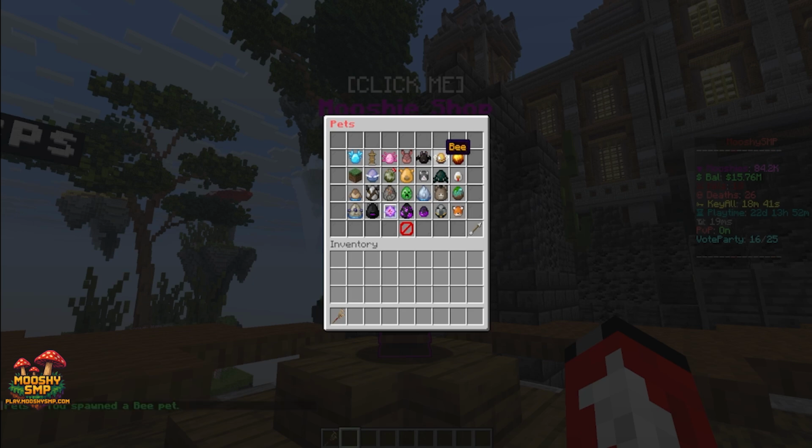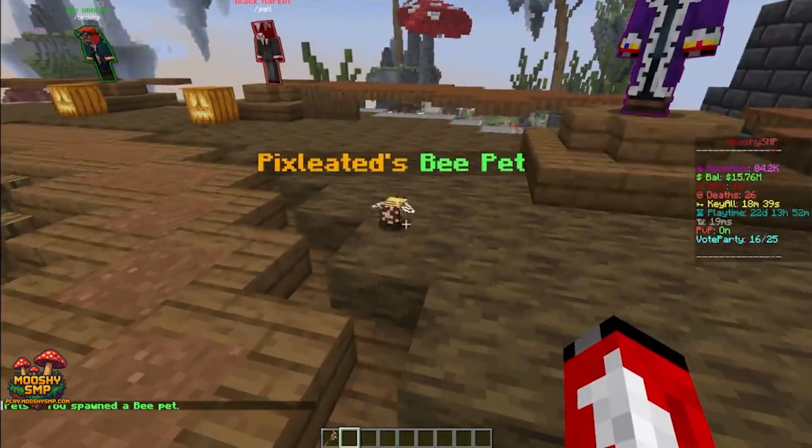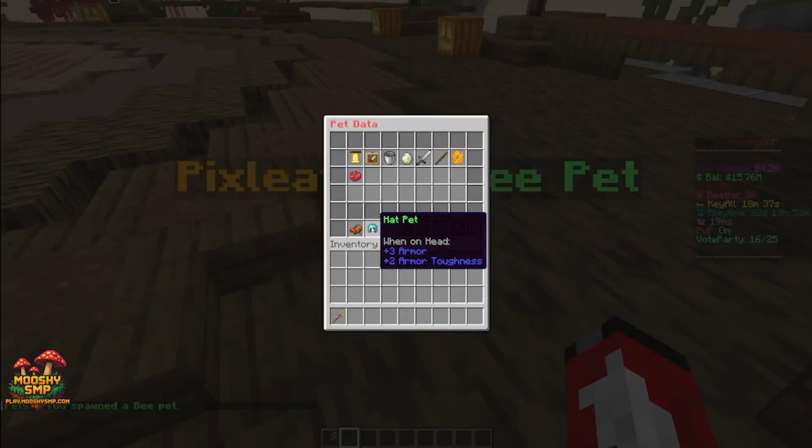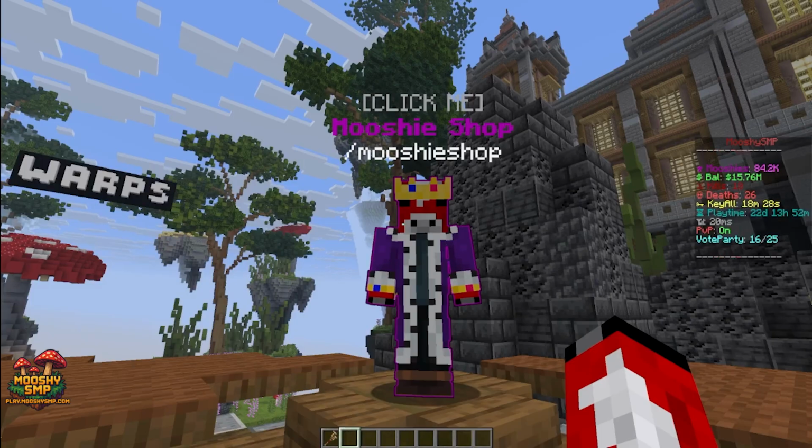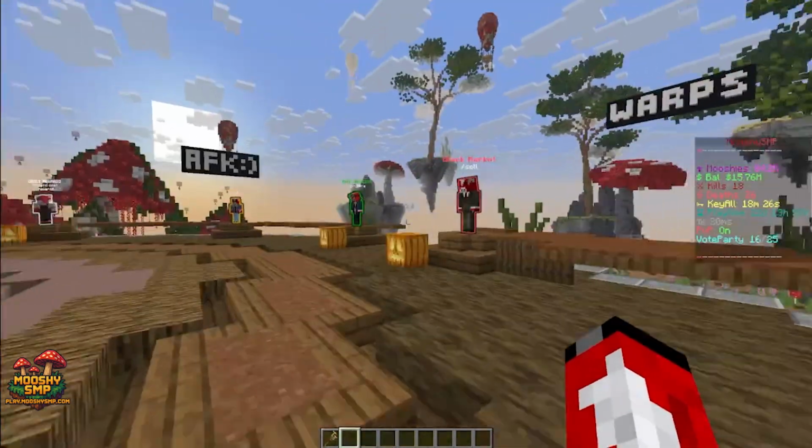Let's do a bee. I spawn my little bee pet. He'll follow you around. You can right click, you can ride them, put them on a hat, rename them, do a bunch of different silly stuff. But yeah, that is our Mooshy shop that you can check out here with /Mooshy shop.